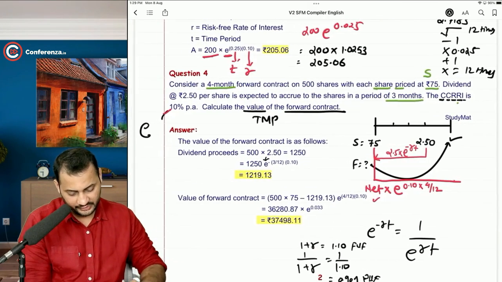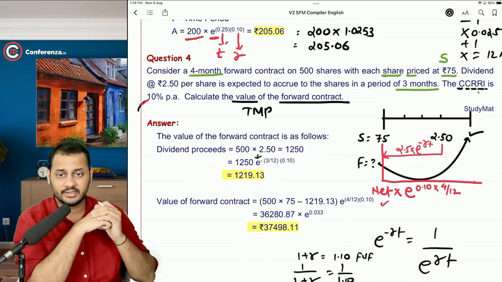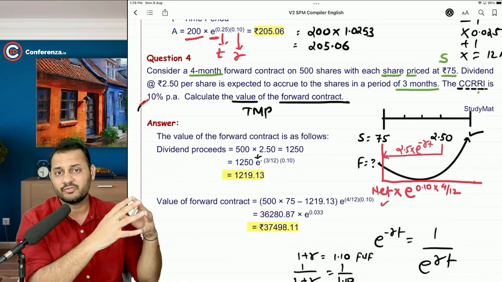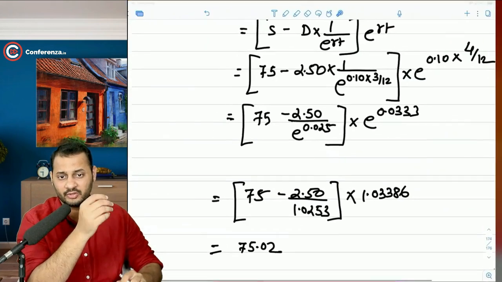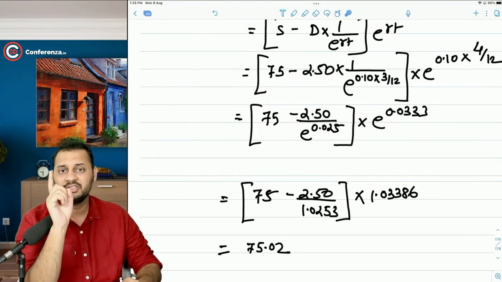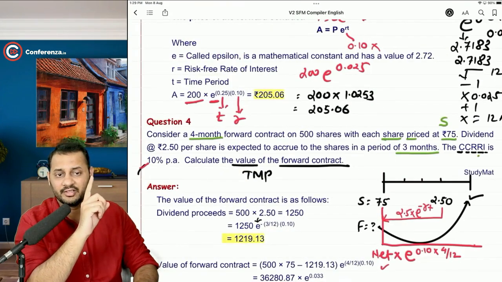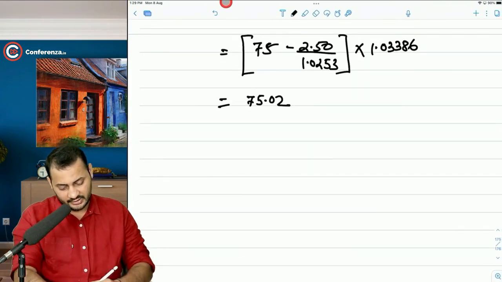Okay, one more thing the question has asked us, this is very important and this is a mistake from my side, is that the question is not asking you to calculate the price of the forward contract, but instead it is asking you to calculate the value of the forward contract. This is the price of the forward contract for only one share, and we have purchased around 500 shares in this entire question. So if you do the calculation, we can write it down like this.